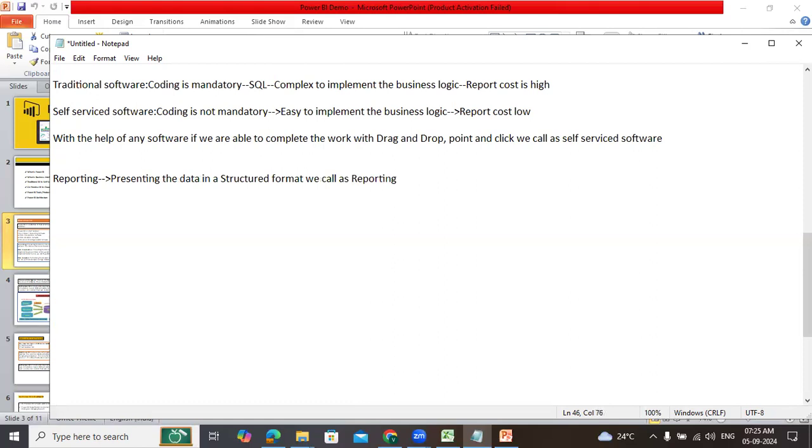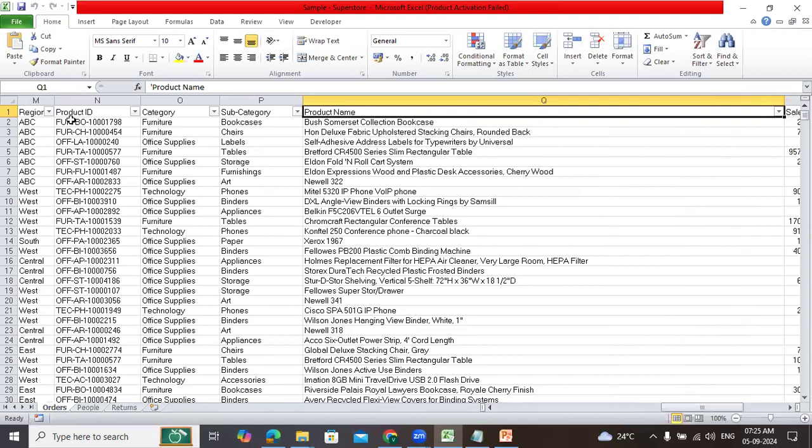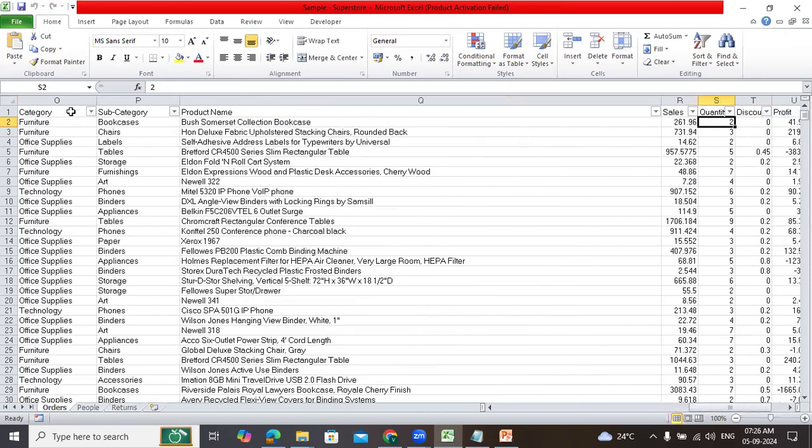So if you want to create a table, let's say in my data I have city information: from where the order was placed, or which city the order was placed in. And then we have sales, right? So I want to create a report showing city wise sales.